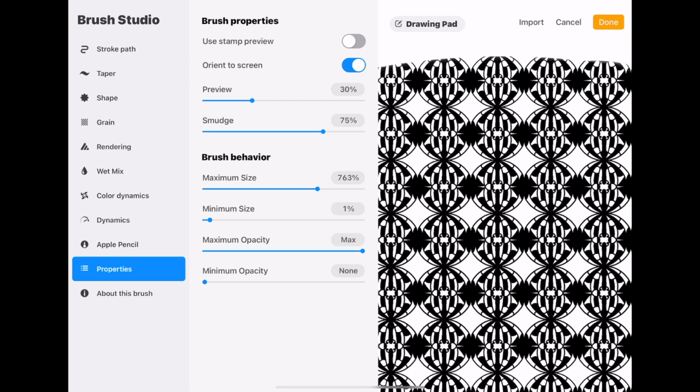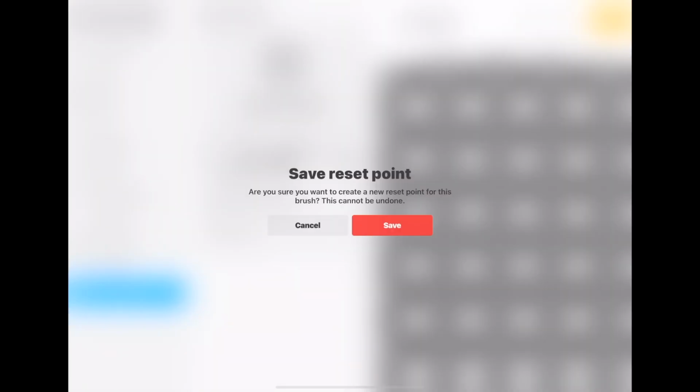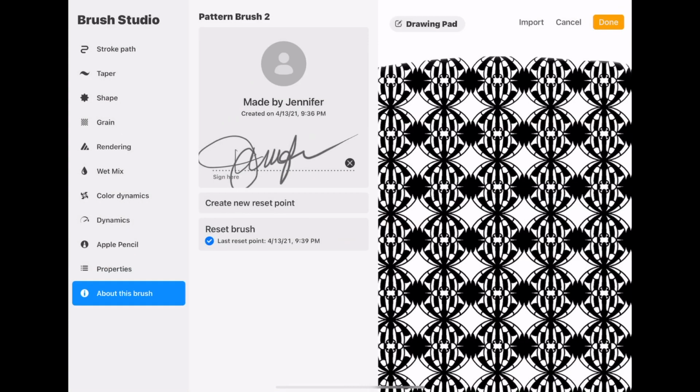And then we'll want to go down to the About This brush and update our settings. And then create new reset point. So just in case something happens with your brush, if you reset it, it'll bring it back to its original settings. And then we'll hit done.